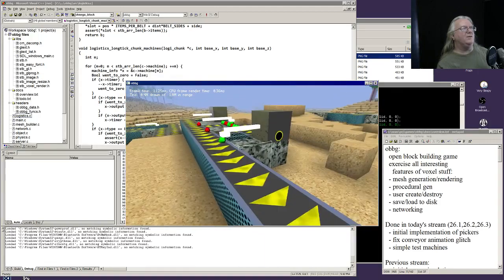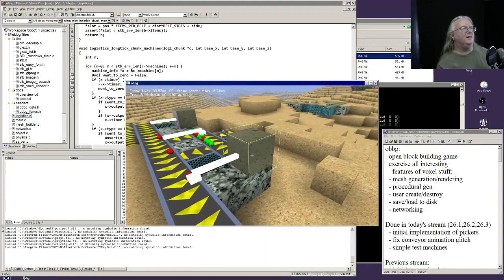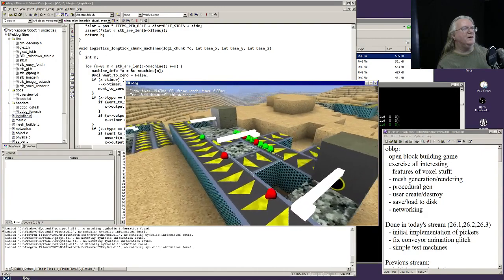Yeah, it does not care about the orientation, so we have to fix that eventually.